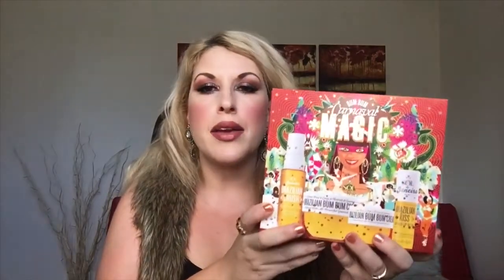Next, something for the body: I picked up the Sol de Janeiro Boom Boom Carnival Magic pack. It has the Brazilian Crush body fragrance mist, two mini sizes of the Boom Boom Cream, and the Brazilian Kiss lip balm. I love the boxes — they're beautiful. The mist — 30 ml / 1.0 fluid ounce — I actually prefer this smaller size because I can put it in my purse. It smells really beautiful; my only complaint is it doesn't last long, but the scent is gorgeous. If you like tropical, not coconut but tropical scents, you'll love this.